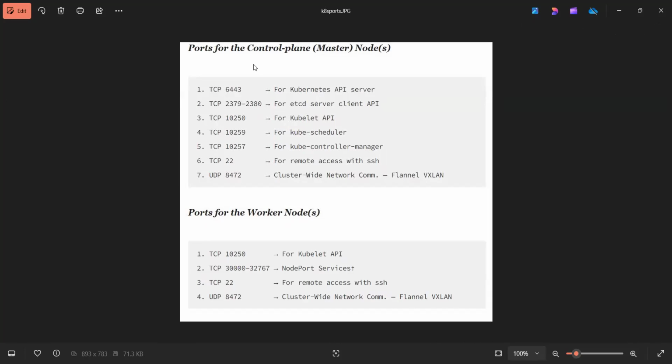In this case we will use two machines, one as the master node and the second as our worker node. For the master node, we need to open the ports starting from the first to the seventh, and for the worker, the first to the fourth.